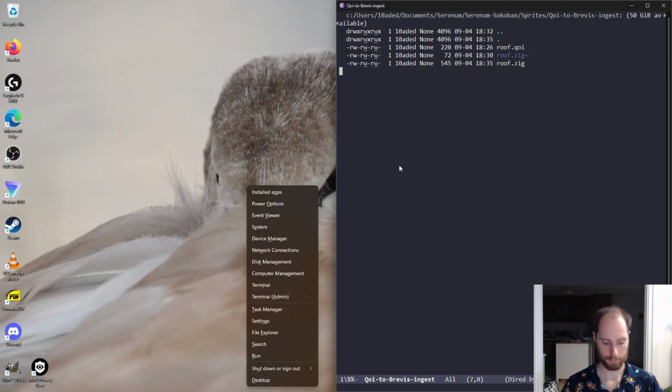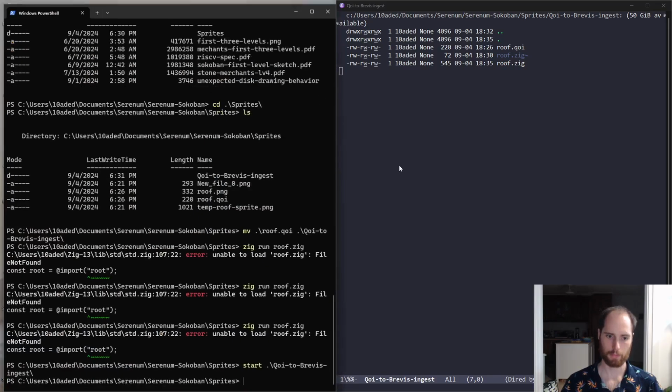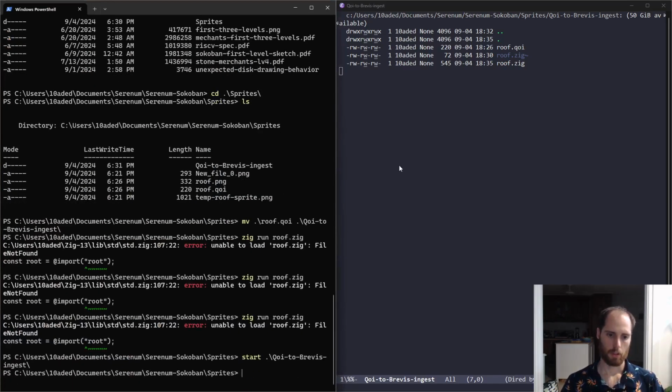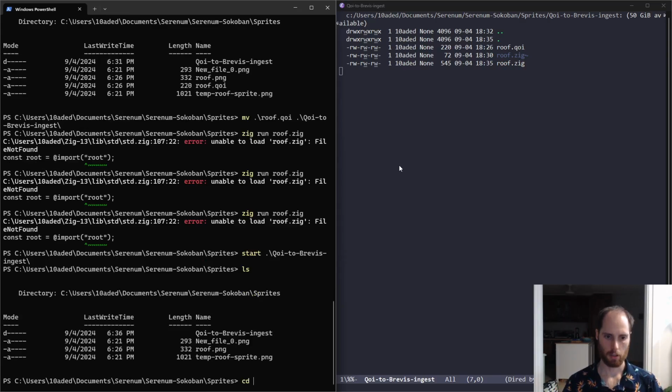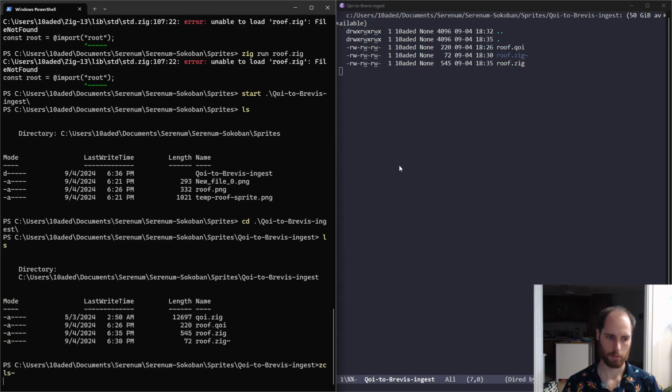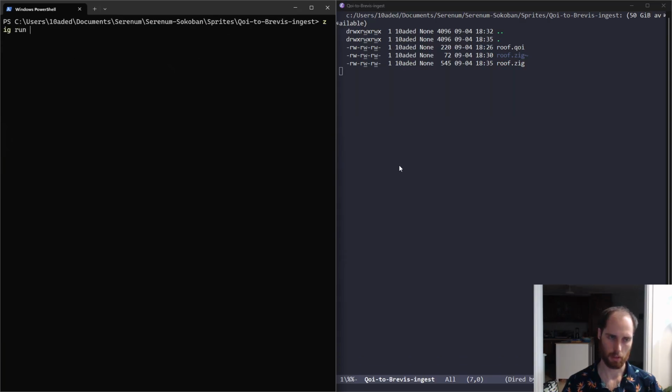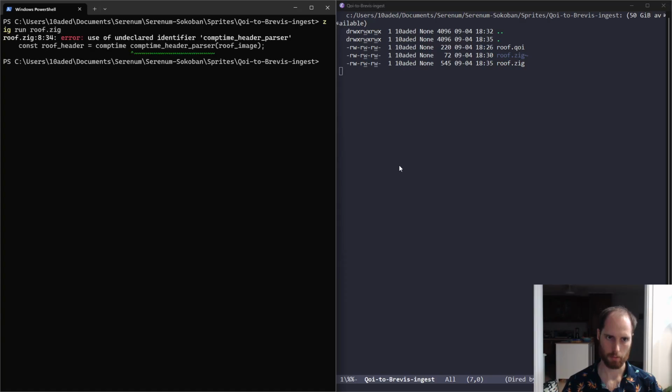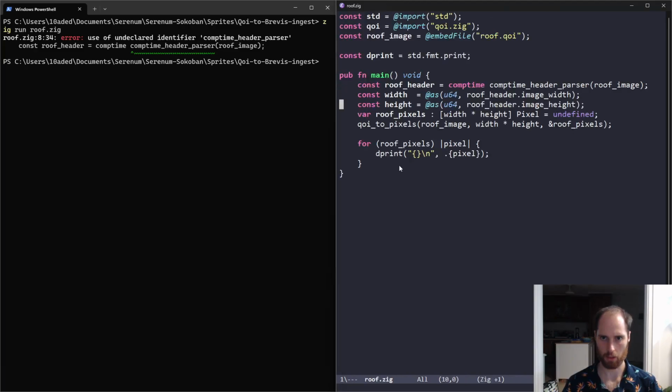And then zig build, zig run roof.zig. Okay, here we're actually getting back to the issue. Undeclared identifier comp time header parser.